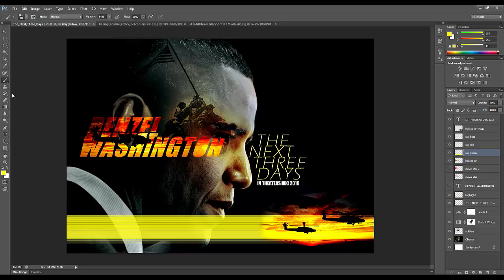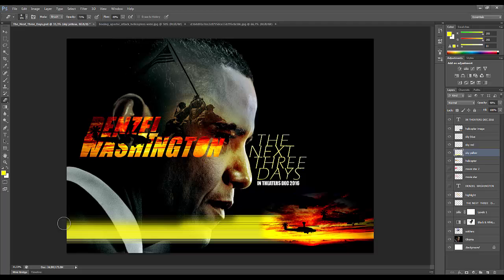Now, as I'm doing this, I'm going to go in with the eraser tool and gently take away some of the parts here. This part should take you quite a bit of time to do. But you get the idea.